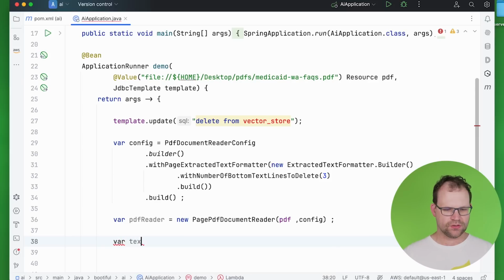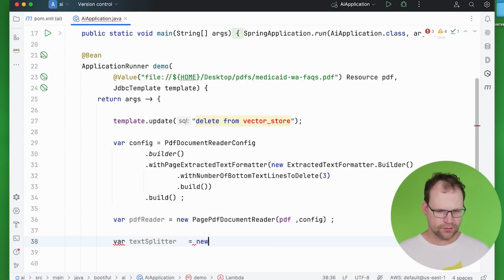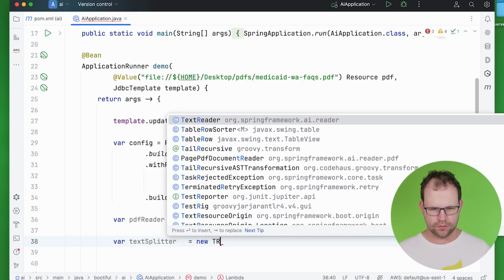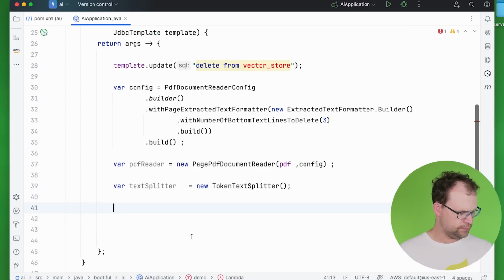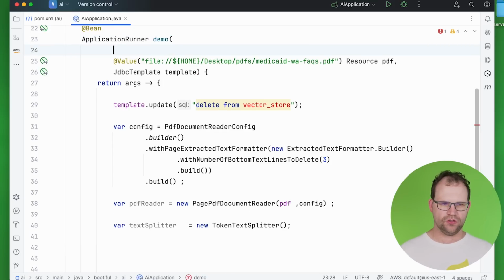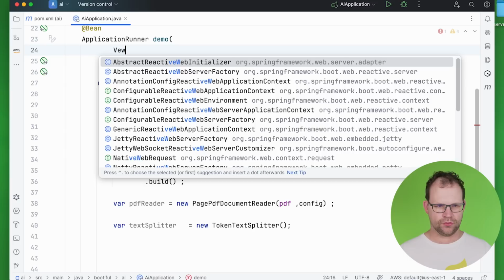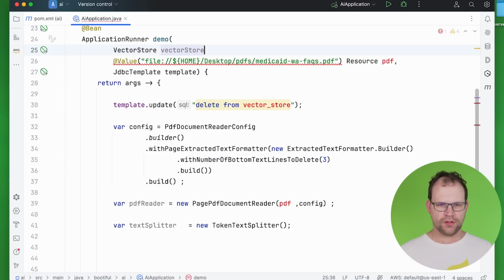And now we have a text splitter, which will tokenize the data we just read. And now we can actually write that data to the vector store. And so in order to get that, we'll just inject a pointer to type vector store. And there are, again, a good many of these out there.